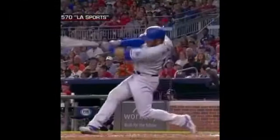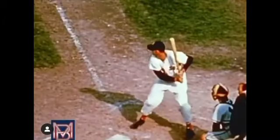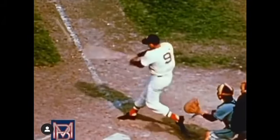We're going to look at some more hitters here that are just swinging on path. They're swinging in line with their shoulders. Good core turns. Old guys, new guys. Ted Williams, one of the best ever. Pete Rose, all-time hit king. As you can see, they just kind of line everything up. Mr. October.